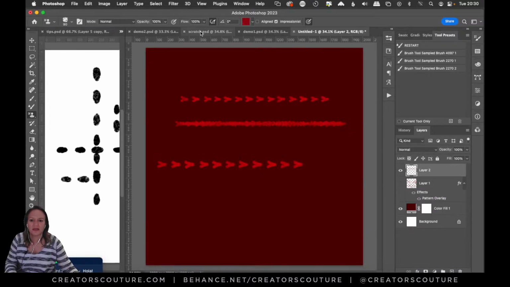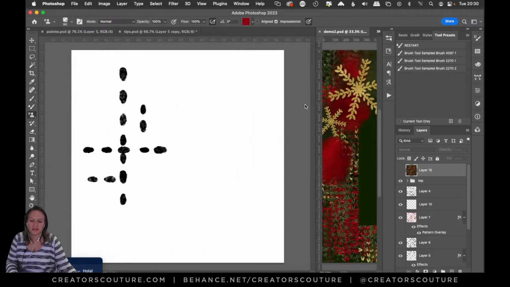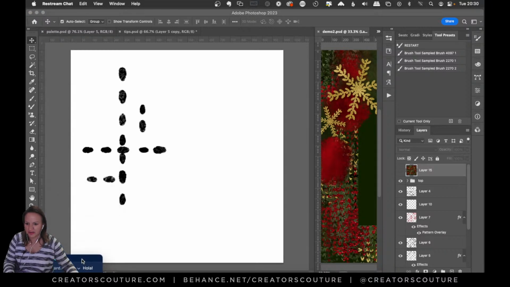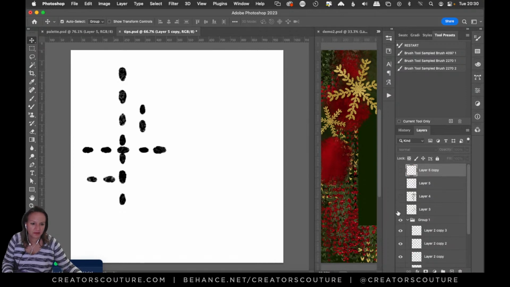Okay. And then I thought I'm going to really quickly show you the second brush set, and I made this digital background. So I'm going to show you how I did that. And I don't want it to be too boring for you guys. So let me just check my things here. Where's my tip? Oh, there we are.